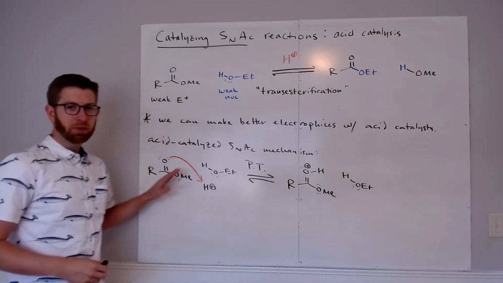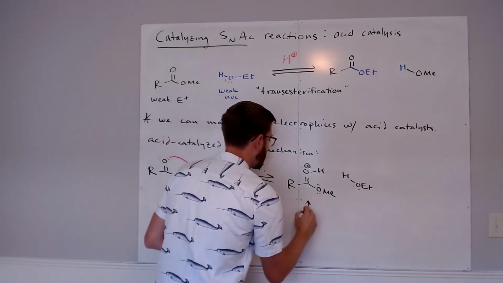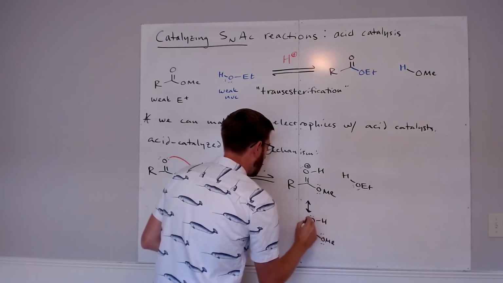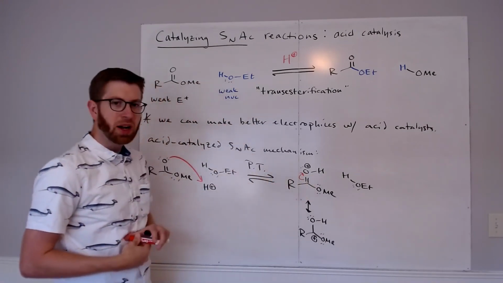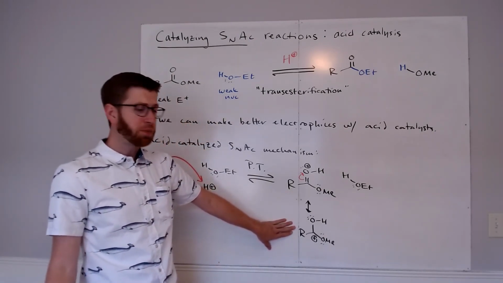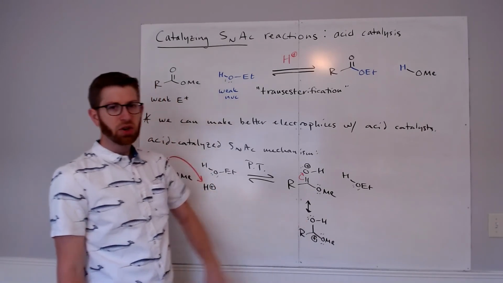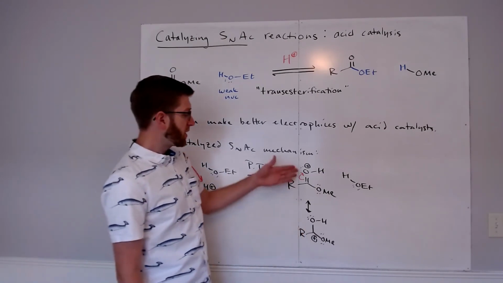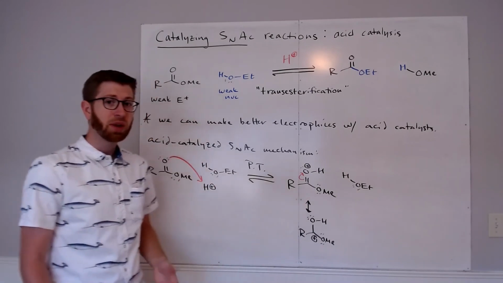So this is our initial equilibrium, but let's actually analyze the structure of this protonated carbonyl in terms of electrophilicity. So I can draw a resonance structure here, where I've simply moved electron density from the C=O pi bond onto the oxygen, and that neutralizes the oxygen charge. So this is probably a minor resonance structure. We've seen this before, in unit 4. And we know that as we make the oxygen negative charge more stabilized, we actually get more of this positive charge character developing on the carbon, and that increases electrophilicity. Well, stabilizing this oxygen in the minor resonance structure is really what the acid does. So protonating this carbonyl makes it a lot more electrophilic.